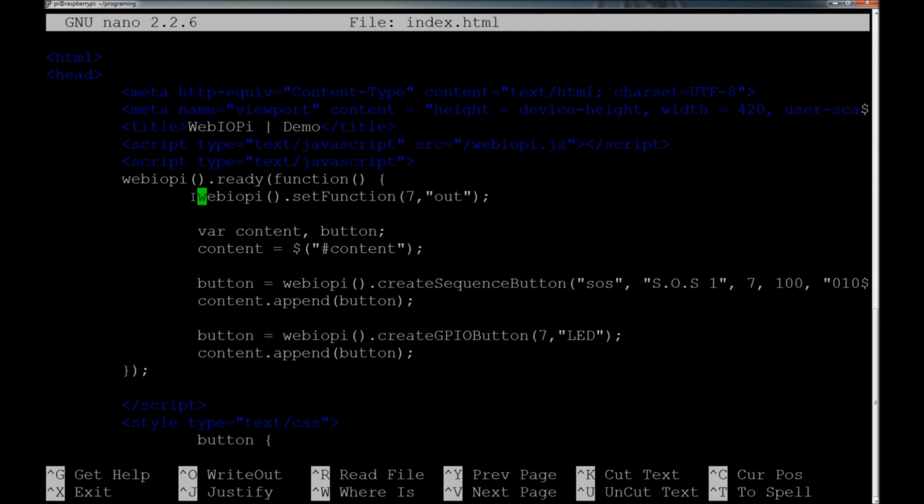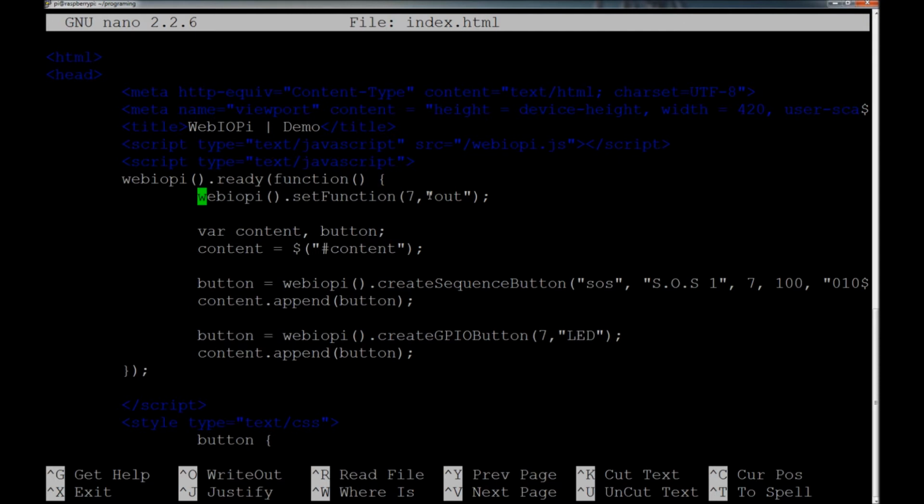So what you have to do is declare your tri-state registers, basically which function the pin is going to have, set as out, or just set the function of the pin. Since this one's just input output, you can set it to in or out. Some pins are PWM pins, so you'd say PWM here, whatever the function of the pin is. You say set function, and it's all explained on WebIOPi's website. They have all the commands and what they do and the different parameters you can put in. But you have to use this to set up your GPIO pin, otherwise it will not work.